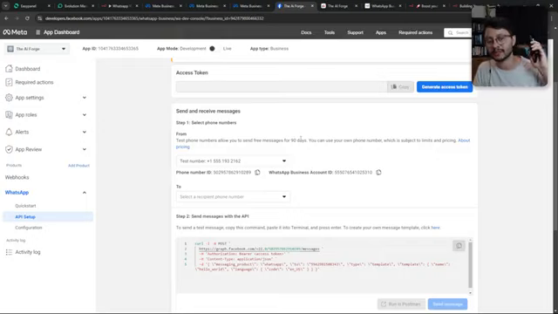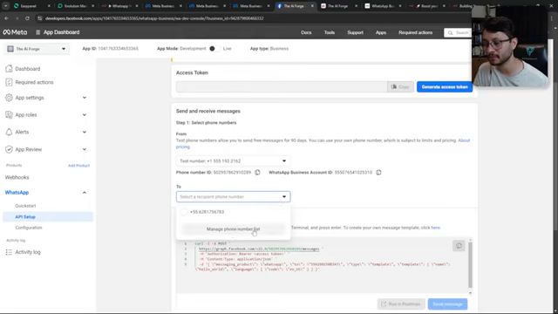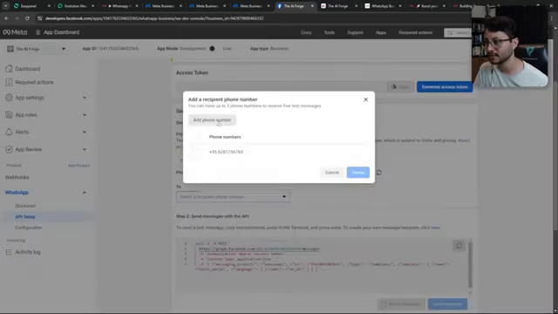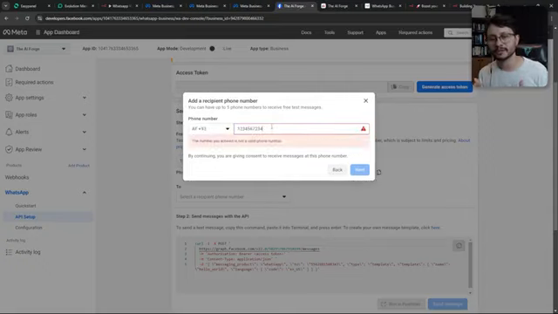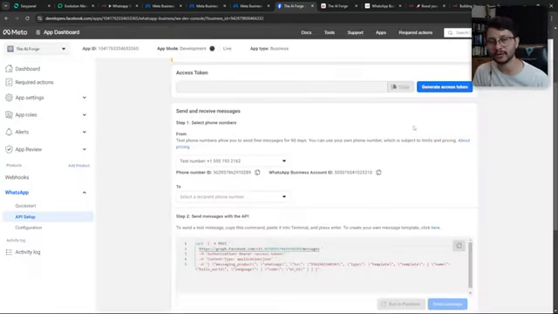For example, I'm going to send a message from this phone over to this number. So if I'm going to do that, I have to place my number inside of the manage phone number list. If my number is something like, I don't know, 1, 2, 3, 4, 5, 6, 7. For Facebook to make sure that you're not directly using their test system to send spam or something like that, this is where they will verify your number. So after you fill this in, they will send you a code and then you'll type in the code in here and then that number will be allowed for testing.